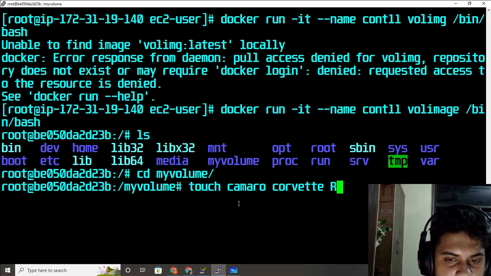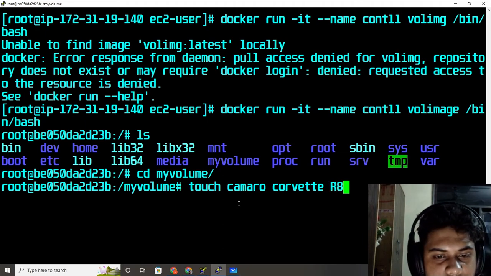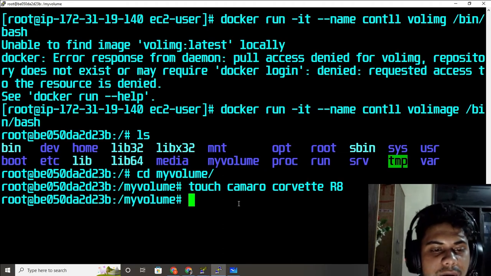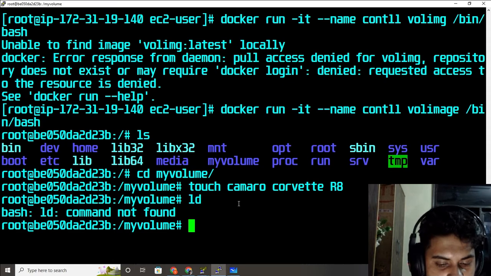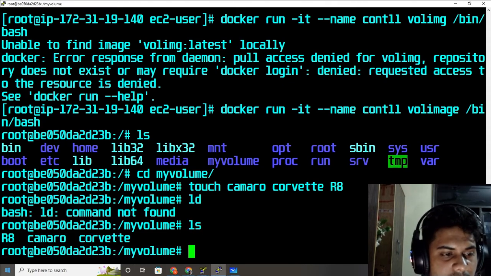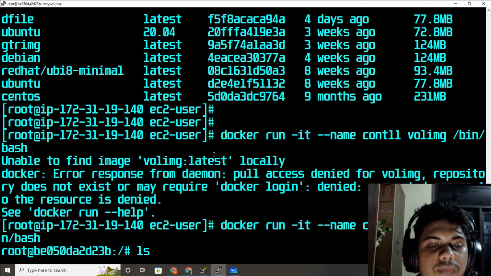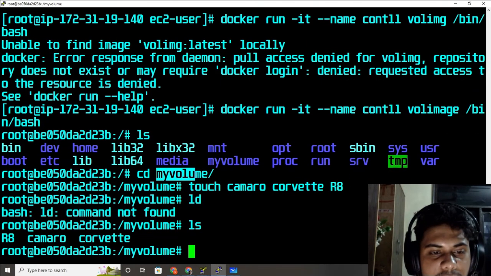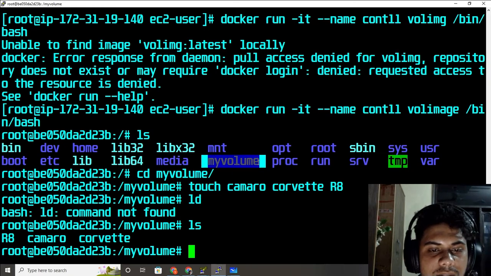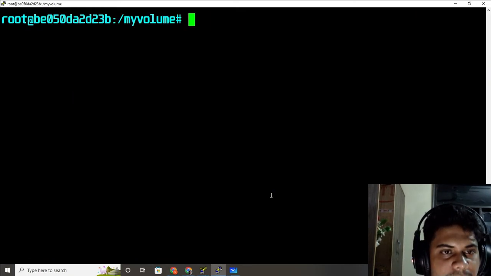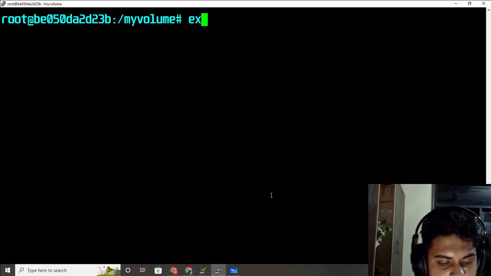Okay, R8. So these are my empty files. Now I've created them, as you all can see here. These are files in my volume. Now it's time to first clear the screen, and now it's time to exit from this container.